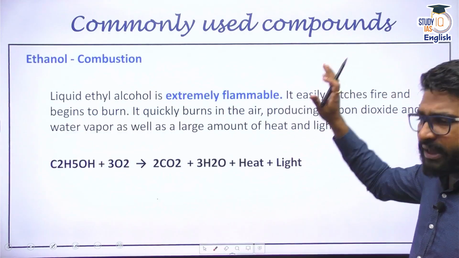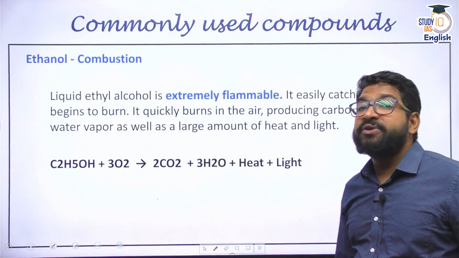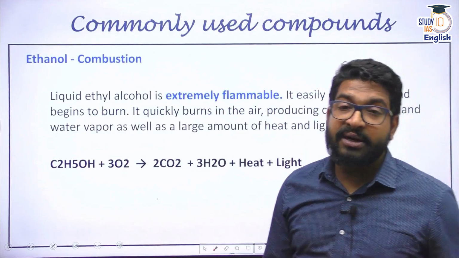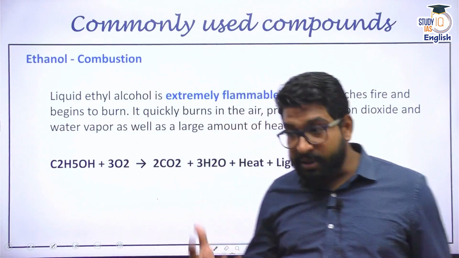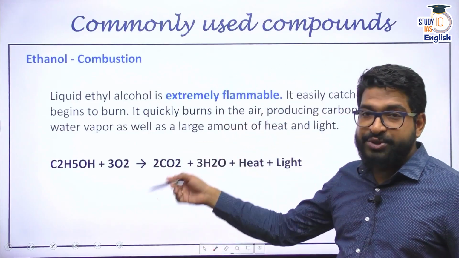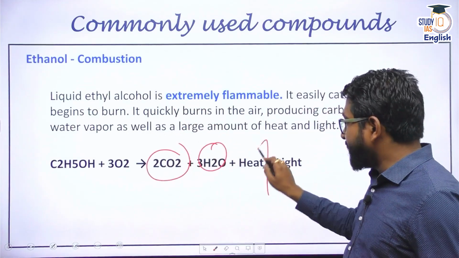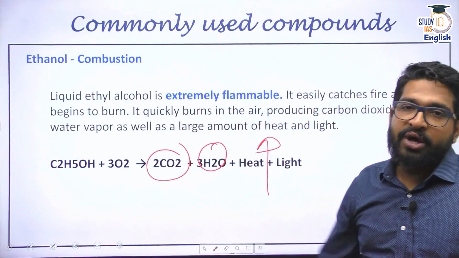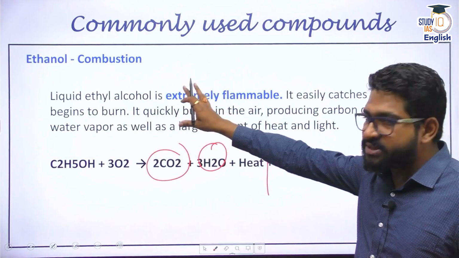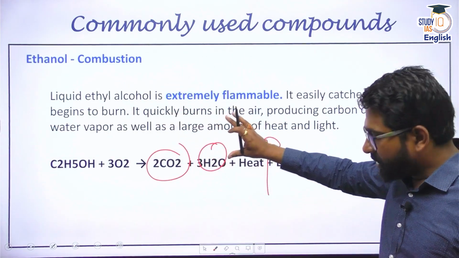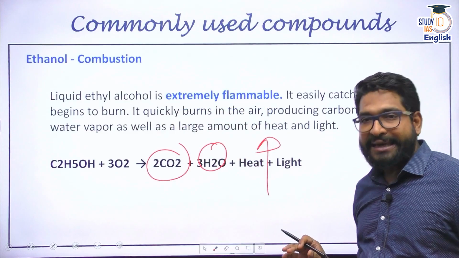Apart from that, ethanol is extremely flammable. Now we have seen that hydrocarbons burn. Ethanol burns. Ethanol, when combined with oxygen, burns in the presence of air. It gives you carbon dioxide, water, heat and light. The same reaction that we saw when hydrocarbons are burned. So it burns, it gives you carbon dioxide, water, light, and heat.